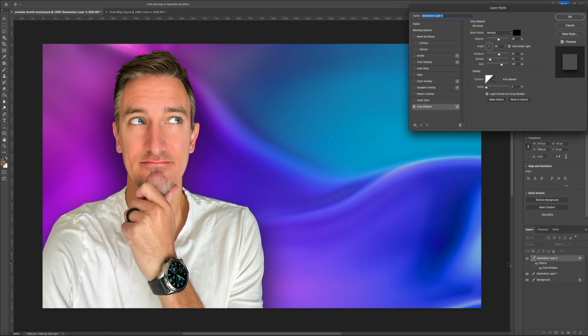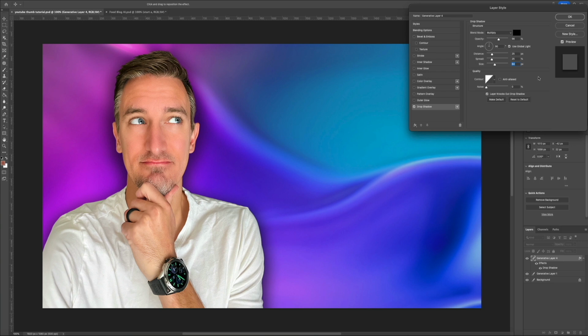Feel free to play around with these settings to see what works best for you, but I'm going to adjust these really quick, and as I do, you'll see how each one affects the shadow behind my image. It's pretty cool, and as I mentioned earlier, this shadow will help me not look so flat against the background.